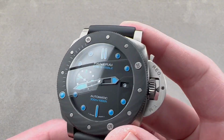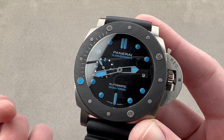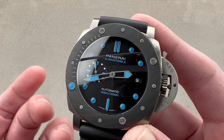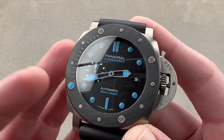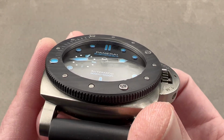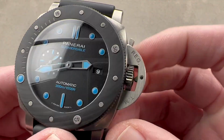I've also found that with dive watches, they're more useful than chronographs. They're easier to read. I rarely time intervals over an hour, and you don't have the big downstream service costs that come with chronographs. So this is the best of both worlds. The Carbotech material is actually cut from a solid autoclaved block of carbon fiber, so no two of these bezels are going to be exactly alike.